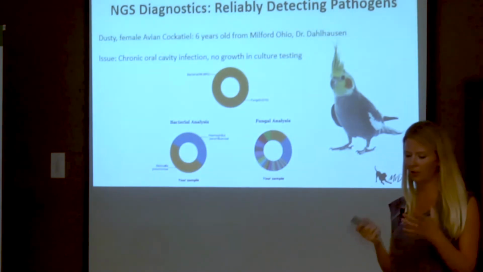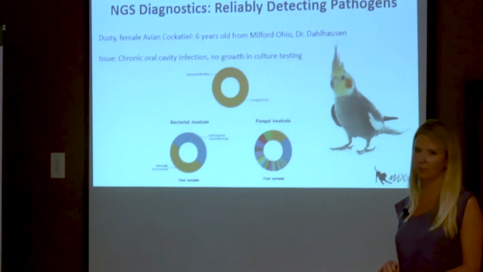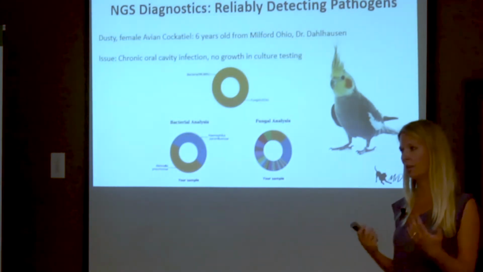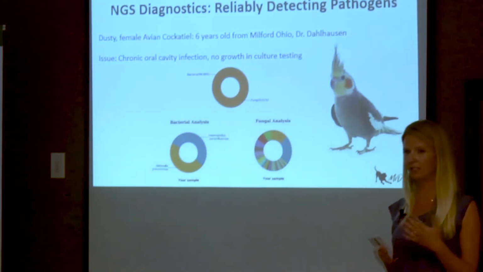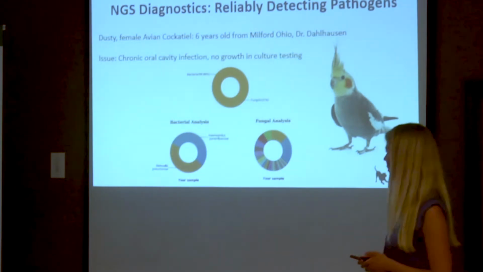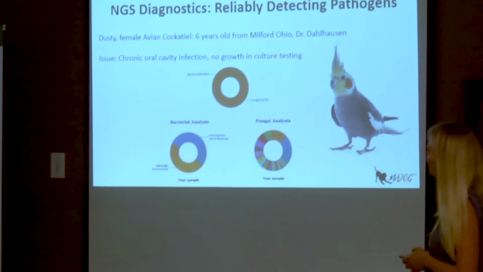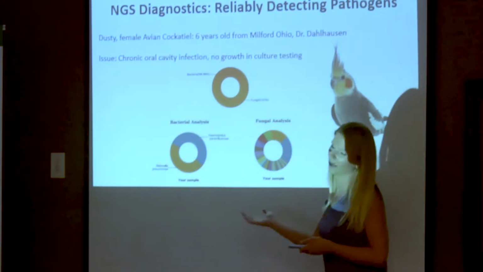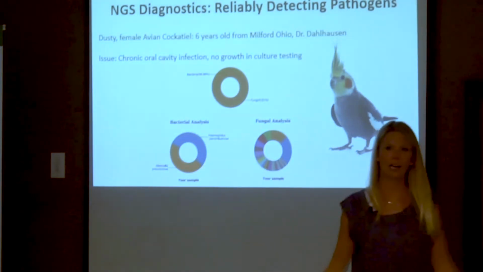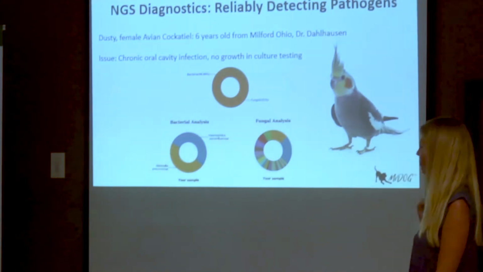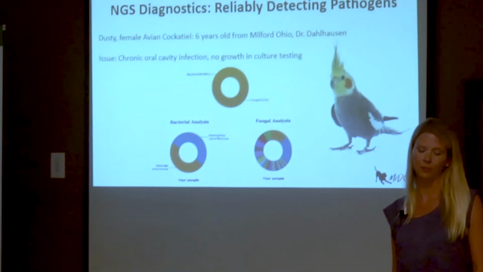And he said, I see all these cocci under the microscope. I send it for culturing, nothing comes back, because birds have a relatively high body temperature, and culturing doesn't necessarily adjust for these different environments that the sample actually comes from. And we sequenced Dusty, our first bird actually, and we found that there were only 2 bacteria we could identify. These 2, and you could see right away, okay, that can't be healthy. I don't know what a clinically healthy bird looks like, but that does not look good. And the fungal profile was still quite diverse.